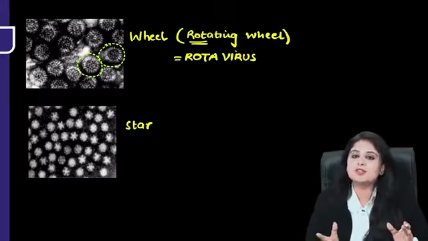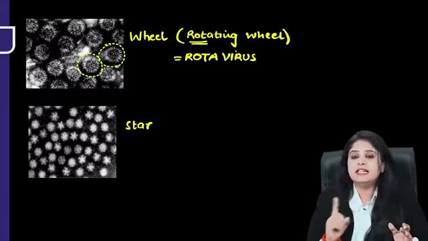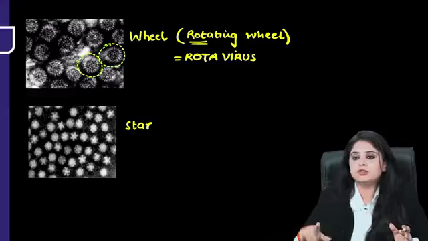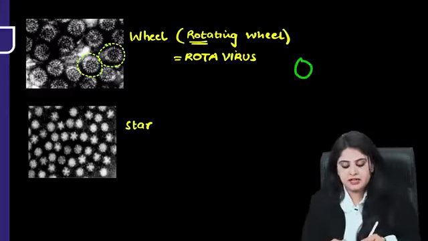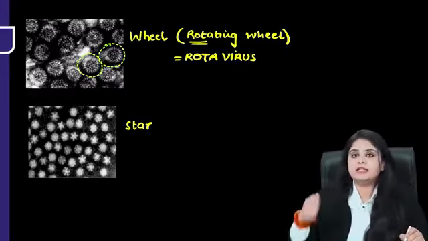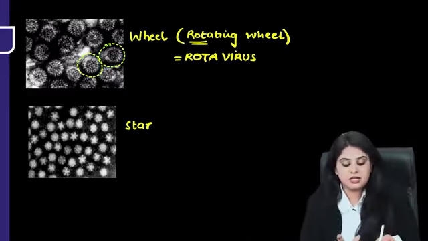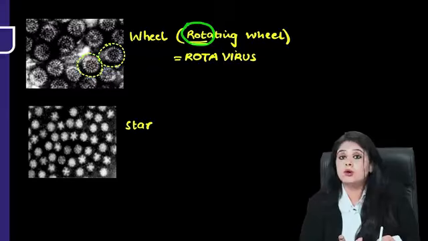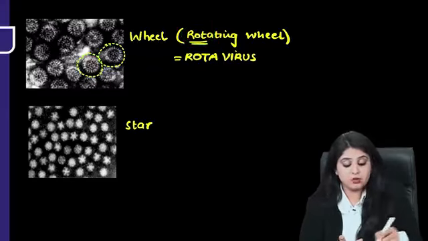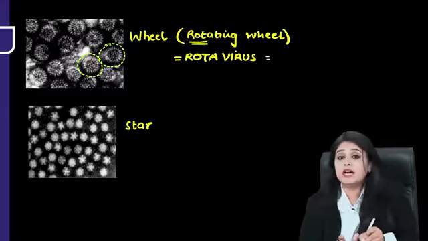That is the kind of depiction they do, and they always show that one scene where there is a kid, a tiny little 5-year-old kid who's running on the roads with a stick and a wheel in his hand. All of us have seen that, and he's rotating the wheel. Bas wo rota hua bachcha. You have to remember that rota hua bachcha. The rota hua, why? Because the rotavirus kid is really gonna cry a lot.